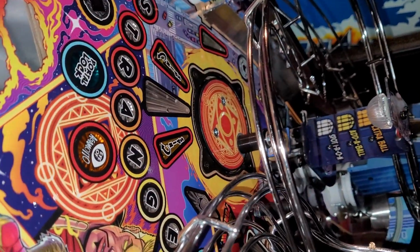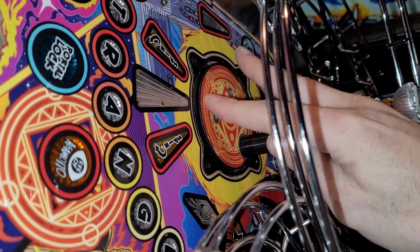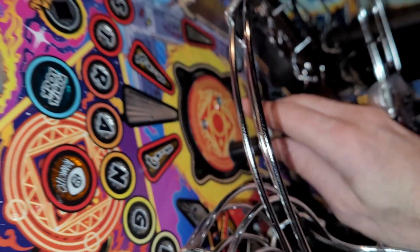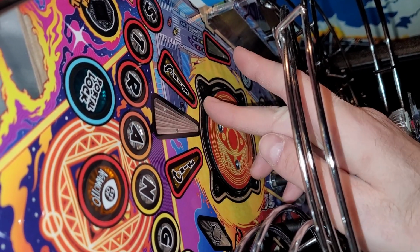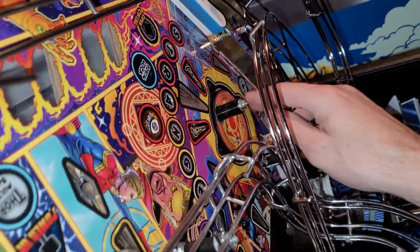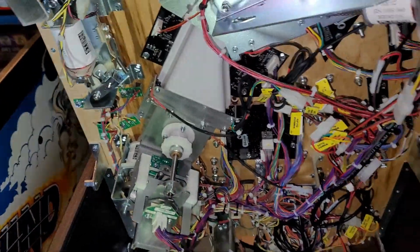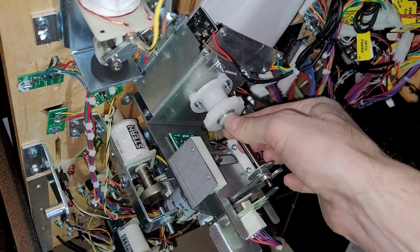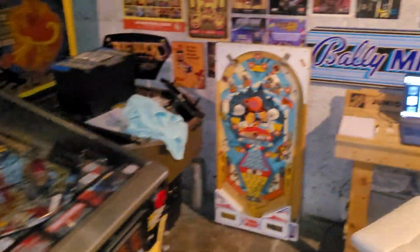All right, next thing I am checking is the spinning disc, whether it's flush and level to the play field. It is at the back. It's a little bit of a lip at the front. I haven't noticed any balls jumping around, so I may leave it for now, but I have been looking it up. Here is the mech here. So from what I see, this nut and this nut are what need to be adjusted.